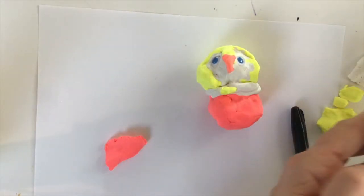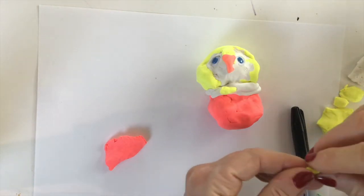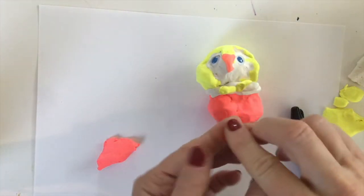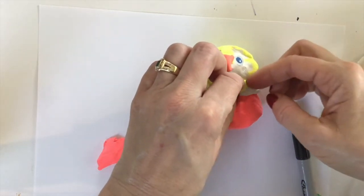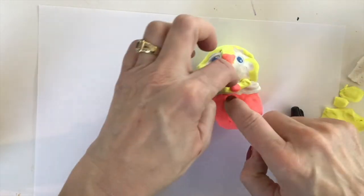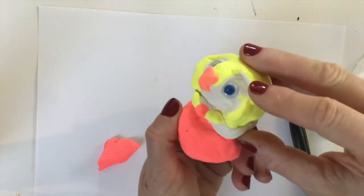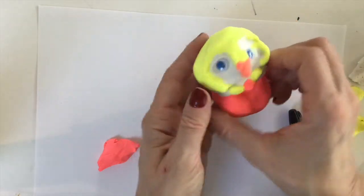There's one half the bow tie. Here comes the other half of the bow tie. Here comes the center. Ta-da! A little bow tie. Just like, pinch it there, pinch it here. So there we go. Here's little Hoot with his little bow tie on. And he's got his feathers that go around his head. He's got that white collar on.